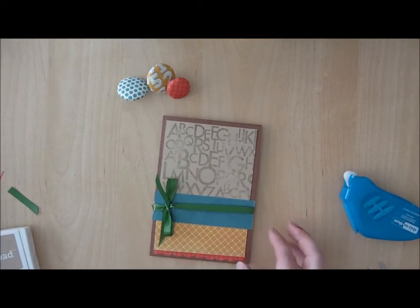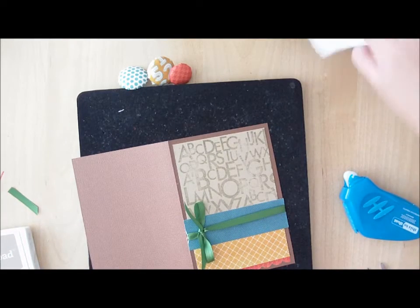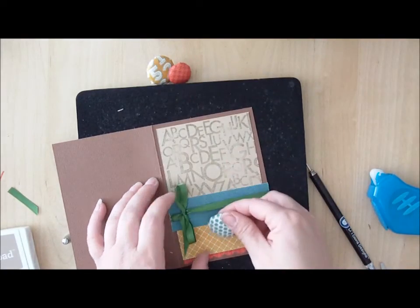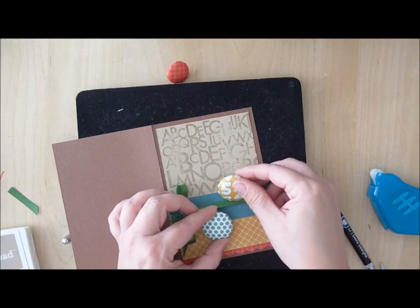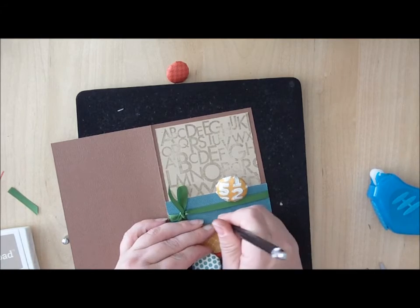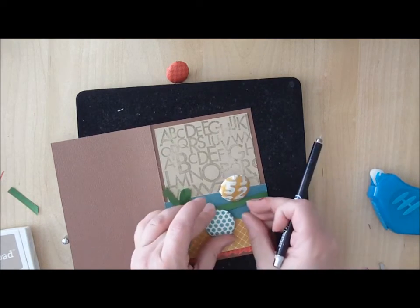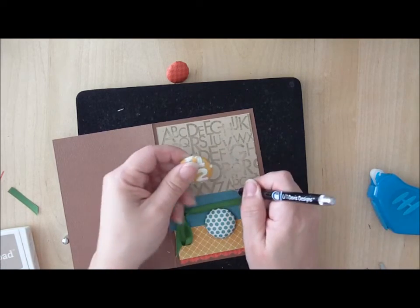Okay, now we're going to add the brads, and to add the brads I have a special foam paper piercing pad underneath. And my little trick is that I'll set the card down, and then I start deciding where I want the brads to go. And so once I've decided that, then I use the paper piercer and I pierce a little hole, and then I stick them through the hole. Now they're going through the cardstock and pattern paper into the pad below.